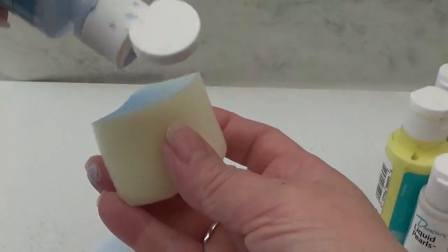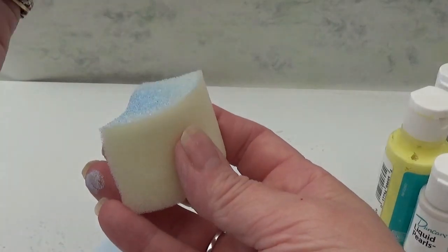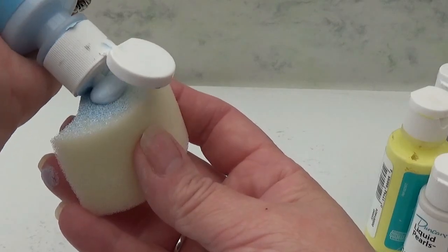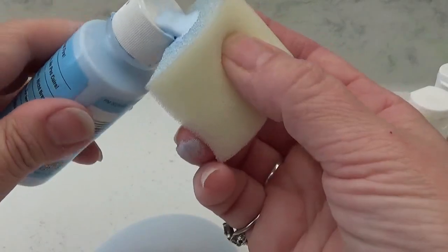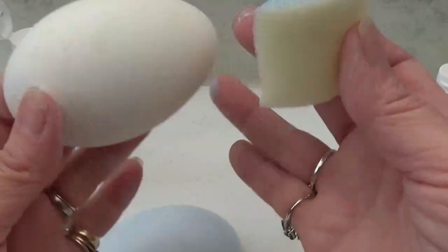So again, another little squeeze of the paint, which doesn't want to come out. That's better. Oops, that's rather a lot. So I'll just take some of that off there. Okay, and then with the top half of the egg again, that light dabbing action.